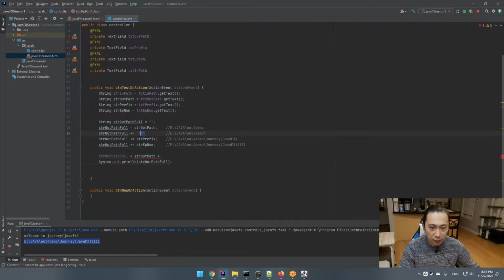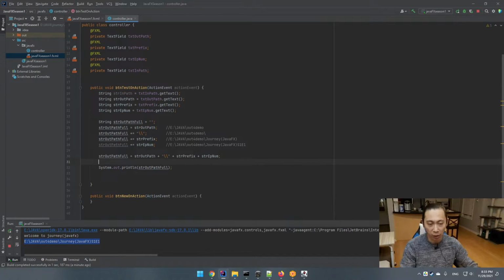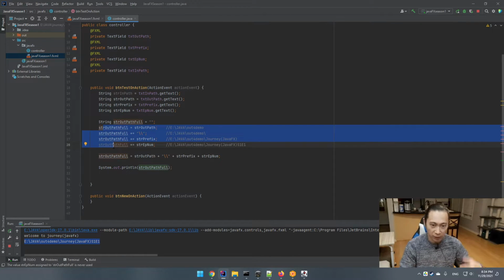The reason why I'm doing this is that if you are already a Java developer, you already know all of this, and you could be much better than me. But I'm doing this for those of you who are new to this kind of thing. I'm just trying to make it for everyone. That's my intention.